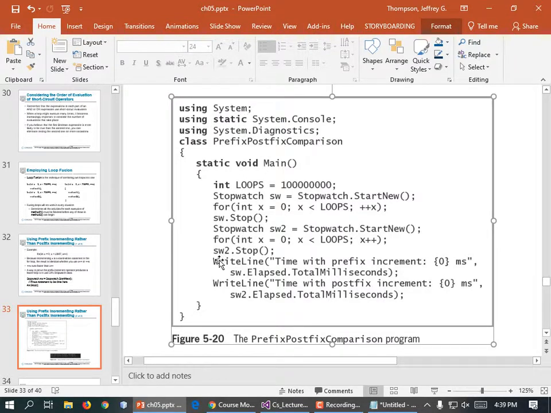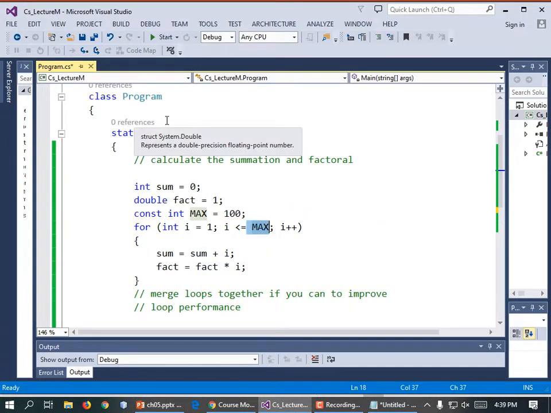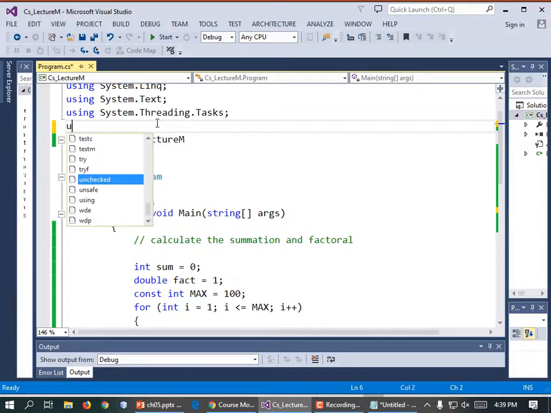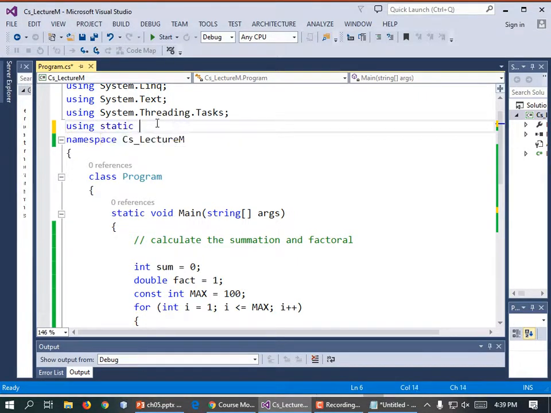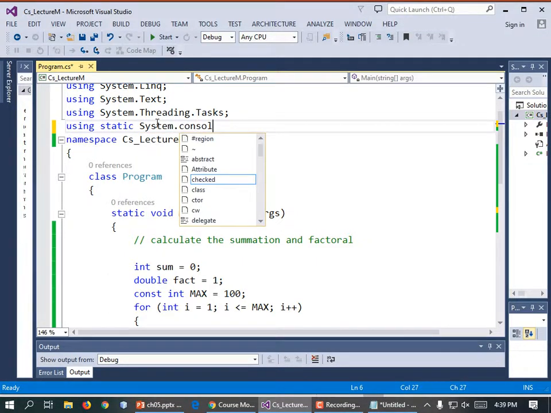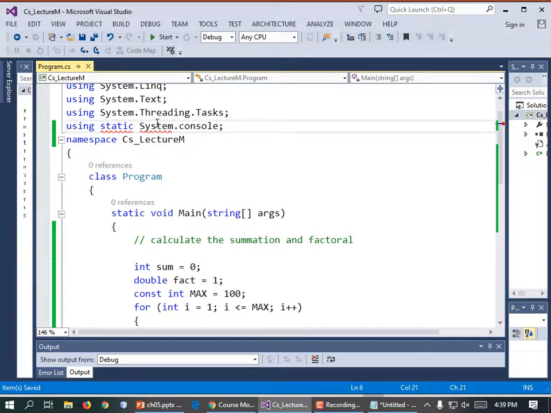That'll just let us use write. I went back here and did using static system.console. Why do I have the feeling it's not going to work? Forget it. All right.